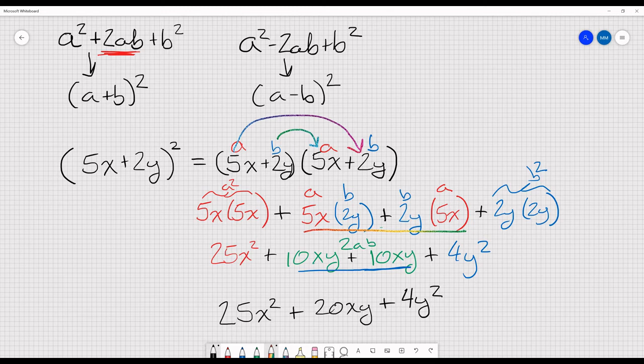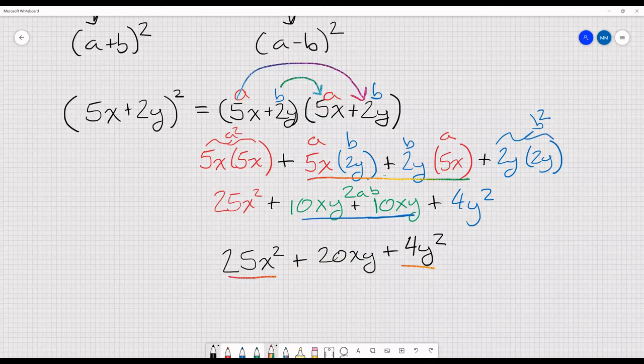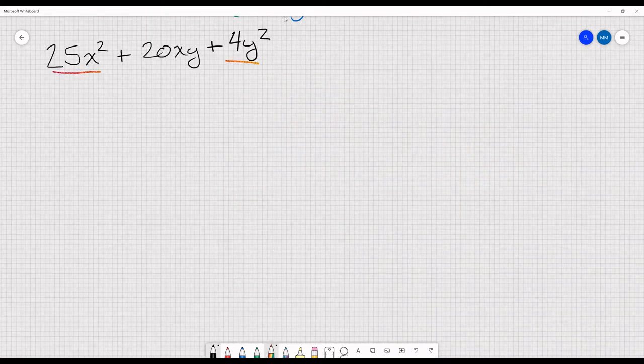Another thing you might be asking is, how the heck am I supposed to factor that by grouping? You said these can all factor by grouping. Looks hideous. I've got x's over here, y's over there. Let me show you how you would factor that by grouping. I'm going to scooch this over. First thing I'm going to check, I always check for the greatest common factor. I actually don't have one. That'll divide by 5, and that'll divide by 5, which is fantastic. That'll divide by 4, and that'll divide by 4. Fantastic. But these two right here don't have common factors, so I can't do it.